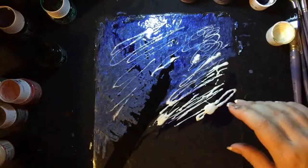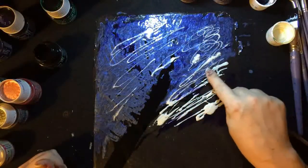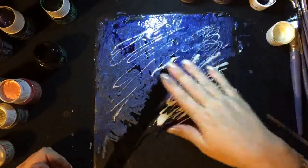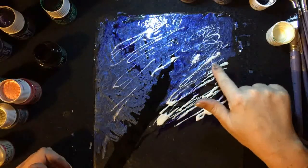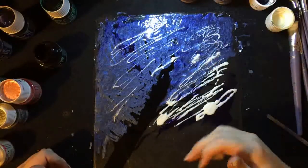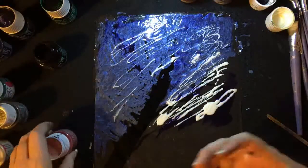Okay. Now that we're coming into this sort of area here, I'm going to leave that to settle for a bit. As you can still see, the lacing has started to happen here. Now, as the effect starts to happen, you can move it around and create what you want. But you can see just here, the lacing is starting to happen. Okay, so we're going to leave that for a minute to settle into itself. And I'm going to come down here. So here, I want more of my reds and yellows.